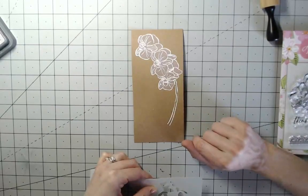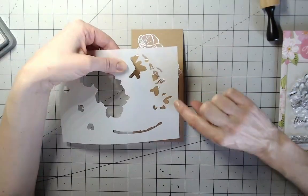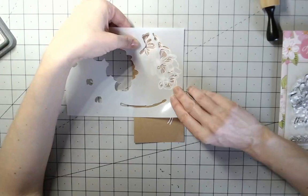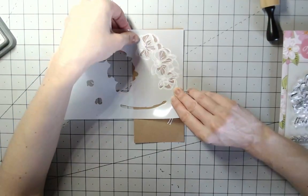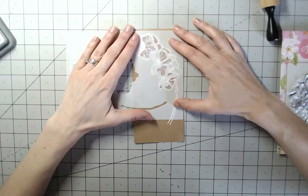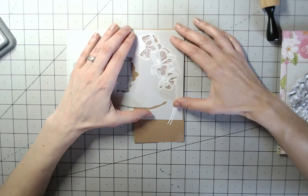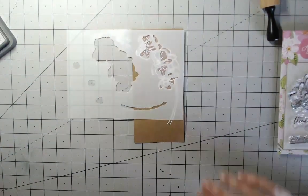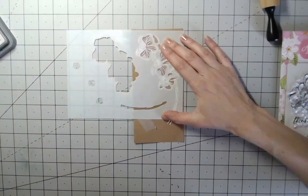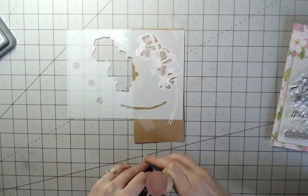With that pale background, I can now take another section of the stencil, and that's these unusual shapes here, but as a group they actually fit perfectly over parts of the flower that you can add some shading to. So just position it onto your flowers, making sure that you've got that in line. Again, if you want to, you can tack this down just to keep it in place a little bit. Do that at the top and bottom.